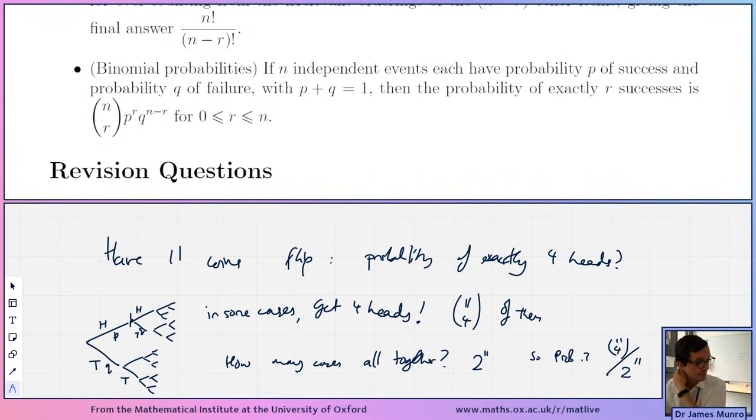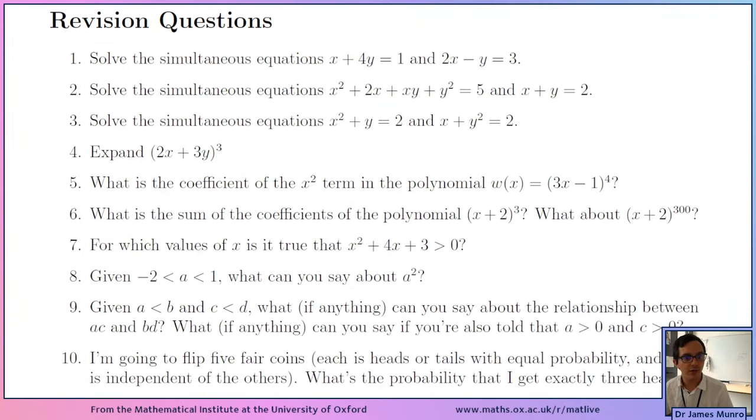Okay. Is it possible to do both MAT and STEP? Yes. And they're at completely different times of the year, so not even that awful. Other universities that require MAT: Imperial and Warwick will, if you're applying to particular courses at Imperial or Warwick, then you're eligible to take the MAT. Other universities will look at your MAT score if they can get it.